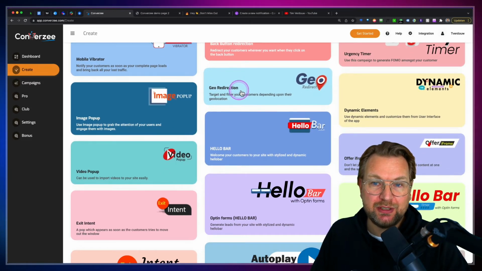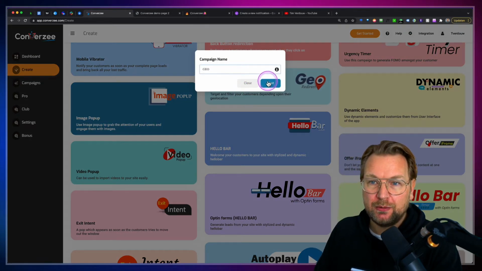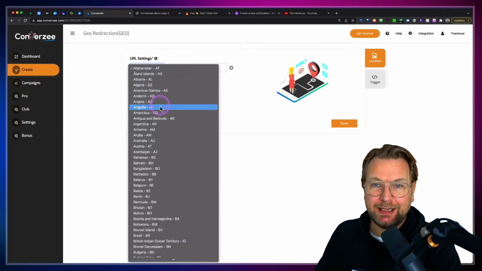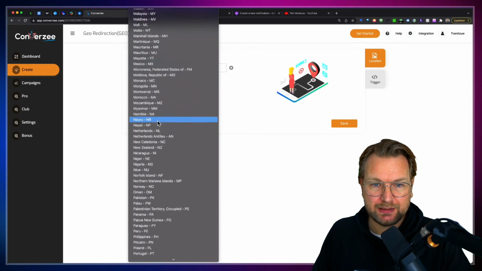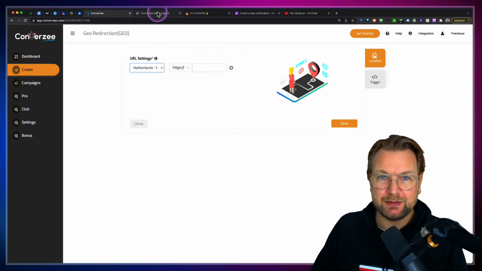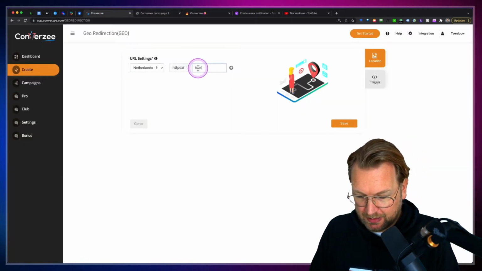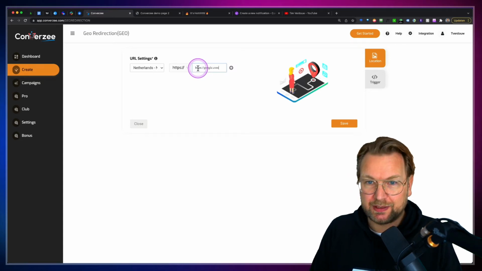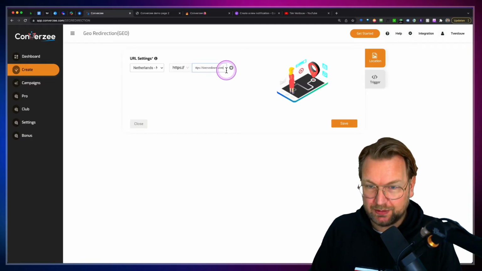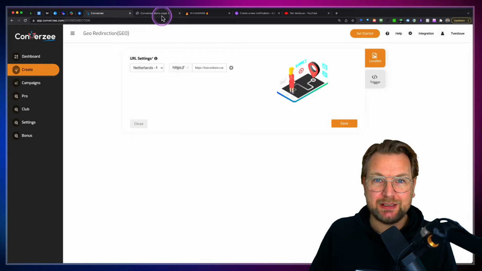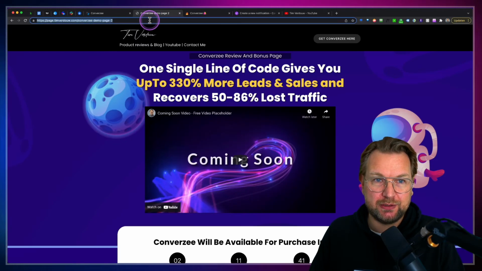Then there's also a geo redirection tool where you will be able, let's call this geo, to redirect visitors. So let's say I'm going to show you this. Let's say I'm coming from the Netherlands, right? So here, let's take the Netherlands. When somebody from the Netherlands is visiting this page, I want to show them something else. I want to redirect them to google.com or to my homepage, to timverdouw.com. Let's do that. Google is so obvious. So when somebody from the Netherlands is visiting this page, I want to redirect them, and I need to specify this page.